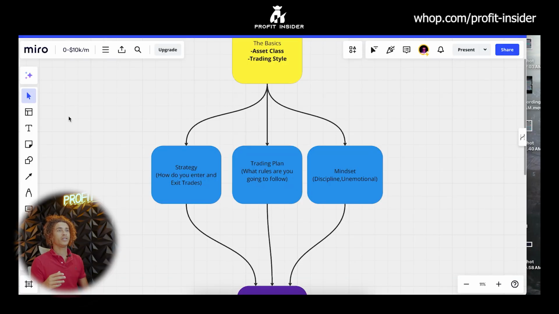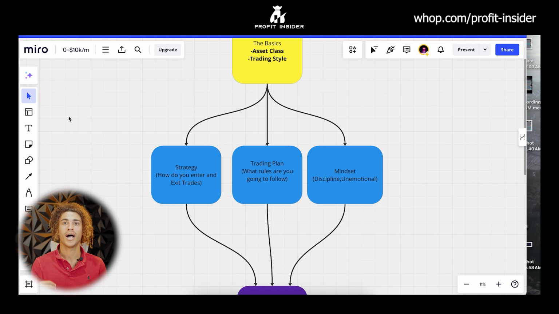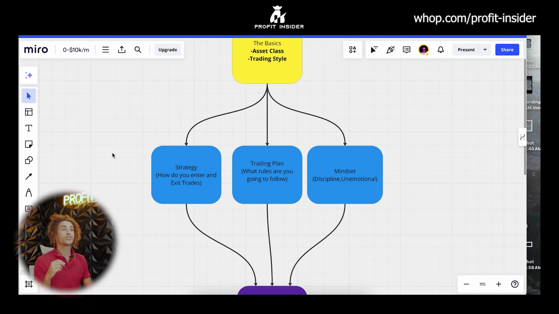The second thing you're gonna need is a trading plan. A trading plan is a list of rules that you set for yourself before you trade for you to follow. So on my trading plan, I have that I am trading from 8:30 to 10:30. I'm willing to lose $1,000 before I walk away for the day. I am trading ES futures and I'm looking for 1 to 4 risk to reward trades, and these trades are scalp trades.